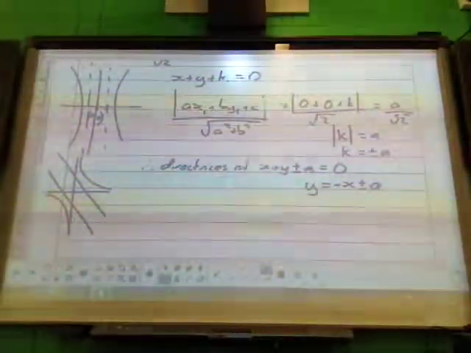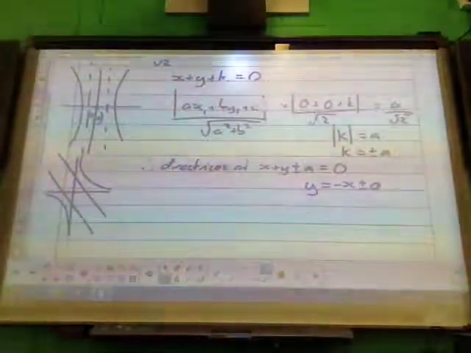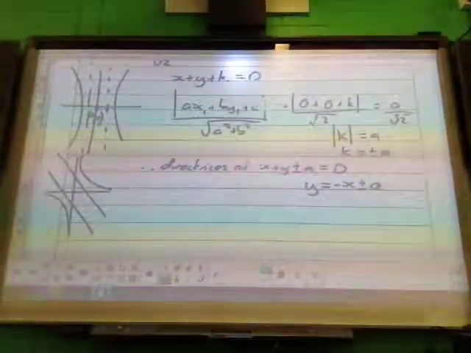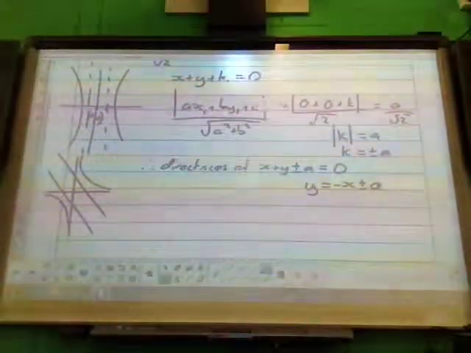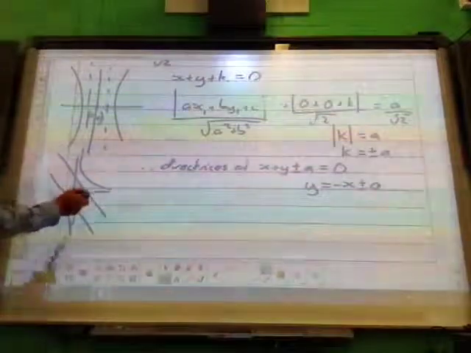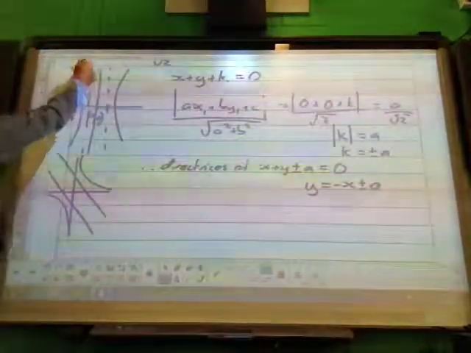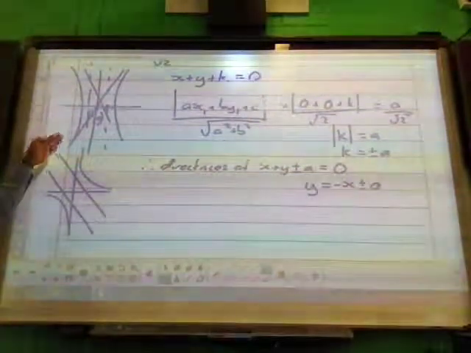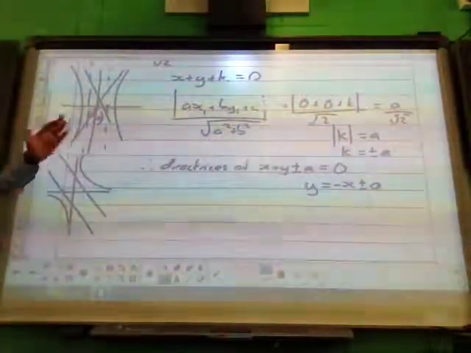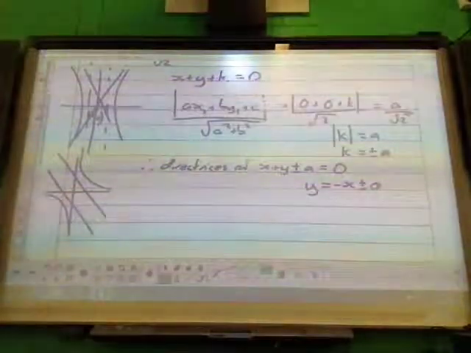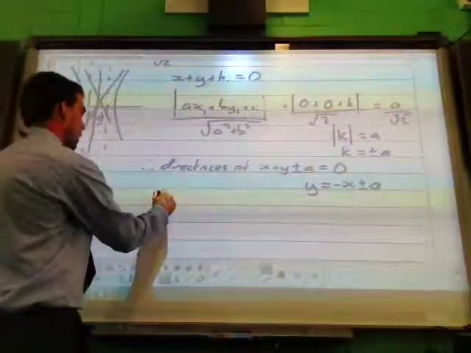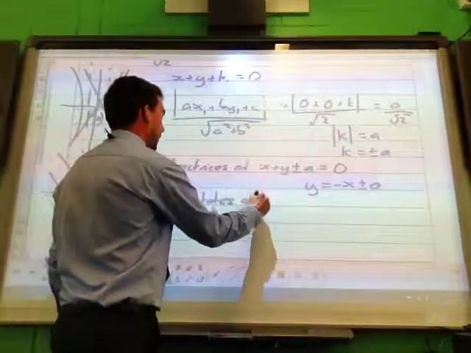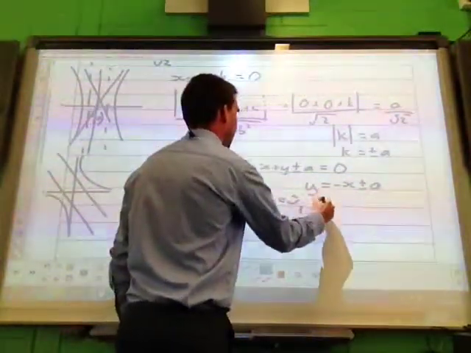Right, and the last thing we need to look at is where are the asymptotes now? The x and y axis. Okay, because we've rotated the asymptotes which were this way and that way. We've rotated them 45 degrees. Remember, this is the gradient of 1. That's the gradient of -1. When we rotate it 45 degrees, we're going to get the actual axes themselves. The asymptotes at x equals 0 and y equals 0.